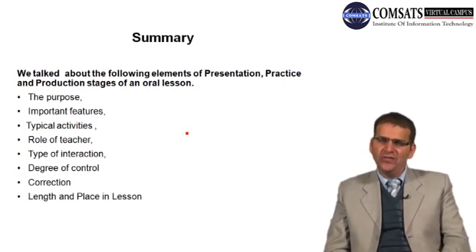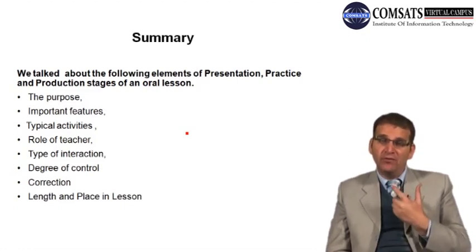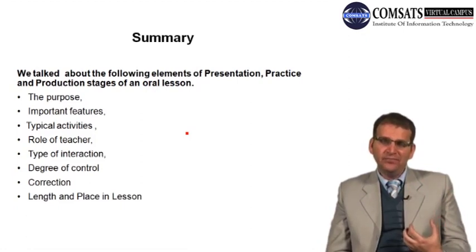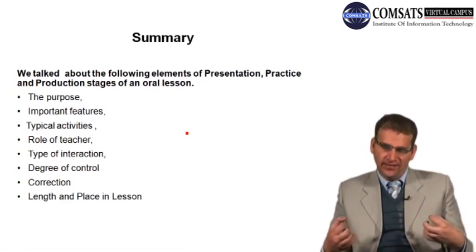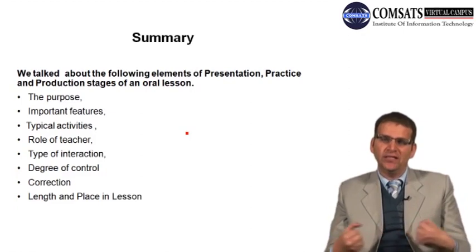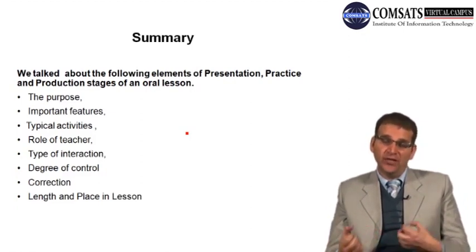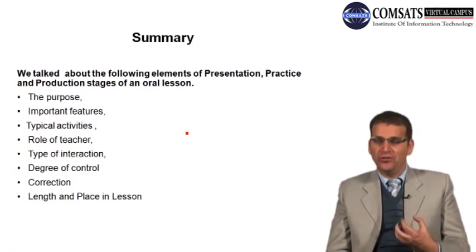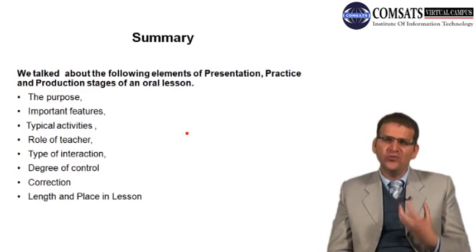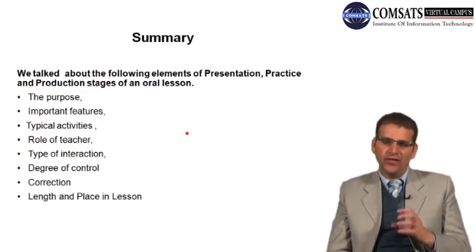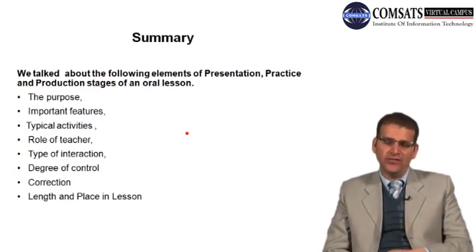Then the type of interaction we saw in the presentation stage. Yes, there can be interaction, but comparatively less. It can be between the teacher and the student. Whereas in the practice stage, interaction can be pair work, close pairs, between teacher and student, or between students. In the production stage, we saw that interaction is more among the students, right? So that is the kind of interaction we have in all these stages.